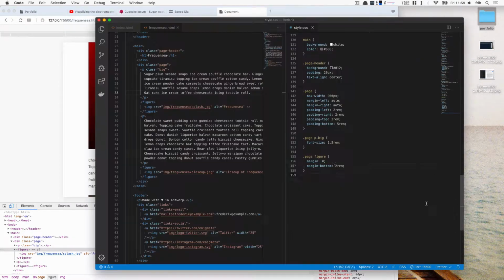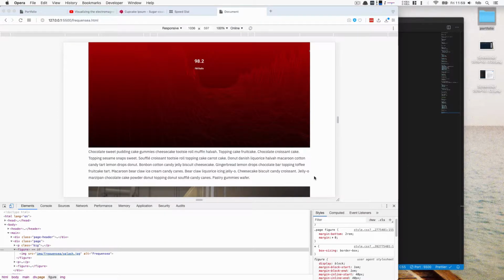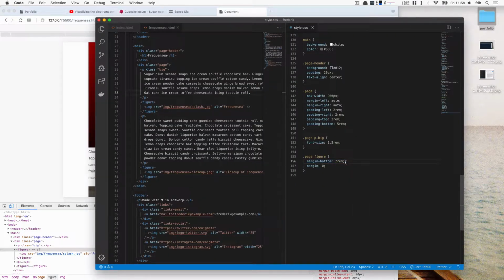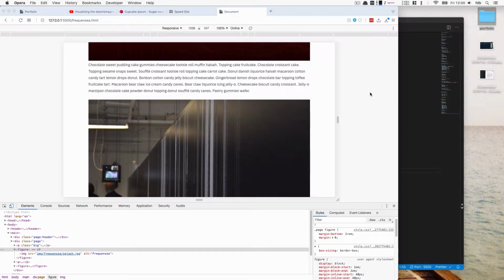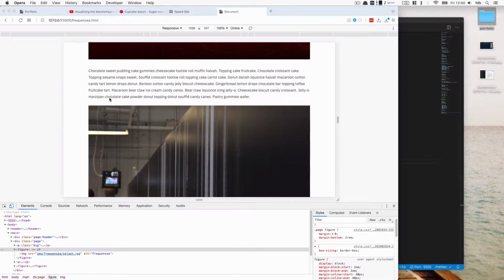Cool. Now, be careful here to not do it the other way around, because this sets the margin for everything and margin bottom is then overwritten by the previous one. So now it doesn't apply because this is applying to everything, and so this line no longer works because we set margin bottom of 2 rems, and also set the margin to 0 everywhere. So we have to do it the other way around. Basically say set the margin everywhere to 0, but then also set the margin bottom to 2 rems. So that's the better way that we can work. Right, and then if we refresh, we see this happening.